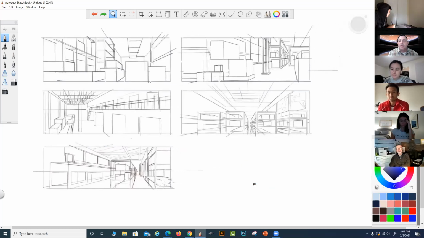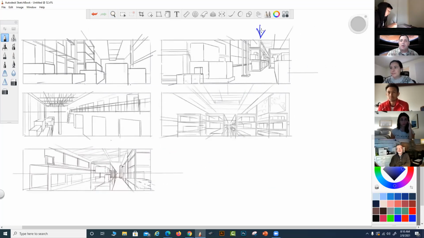If I had to pick one that I like the most, I'm probably going to go with this guy right here. And the reason why I like him is because I can see more of what's on the ground. This is a good one here, but your horizon line is a little bit lower, and then we don't see as much on the ground. I haven't talked about composition because this really isn't meant to be a composition class, but compositionally, these large stacks holding boxes end up flattening the piece a little bit. What's nice about this one is our eye can weave through here and get into the composition, and we see a lot more of the depth relationships happening.